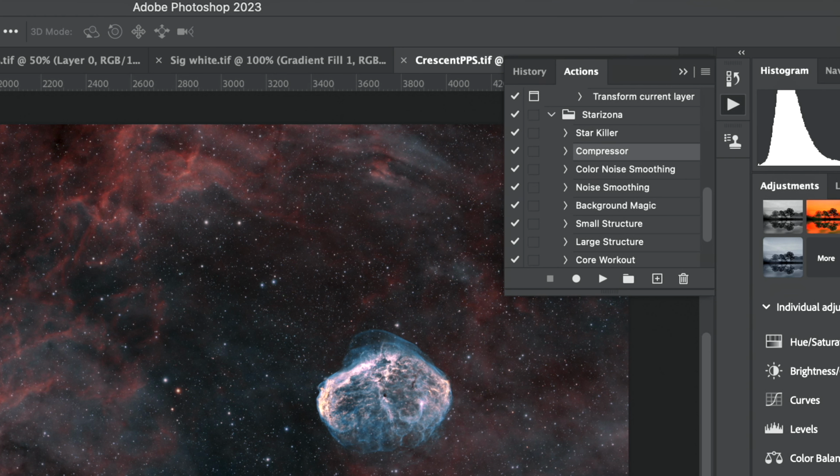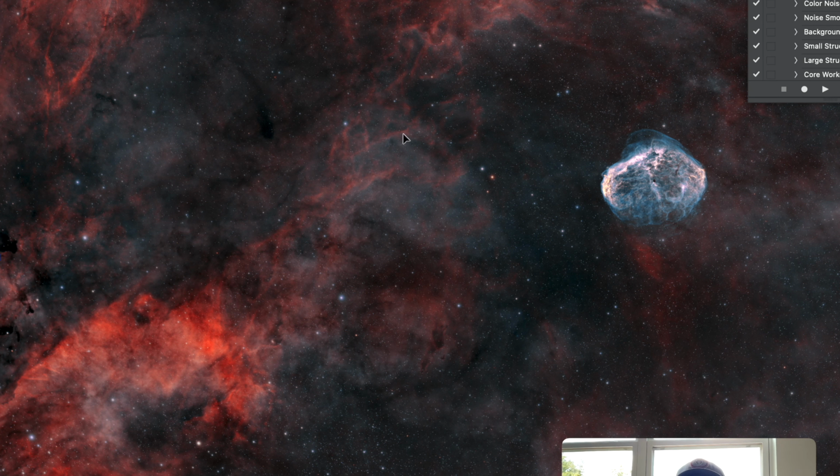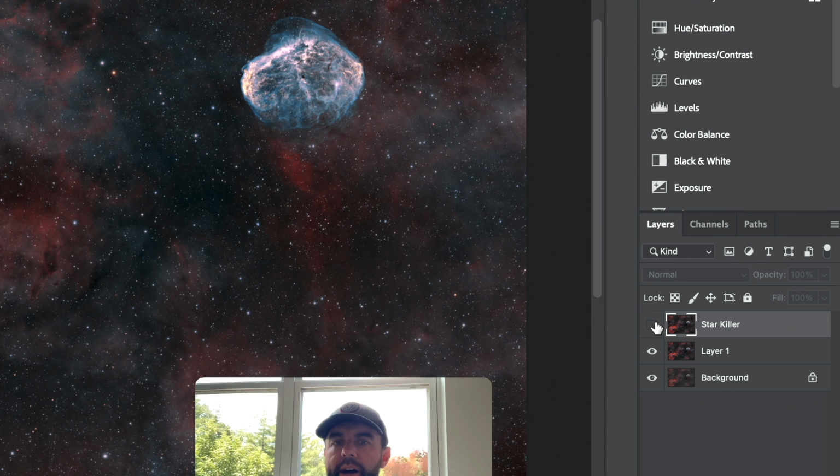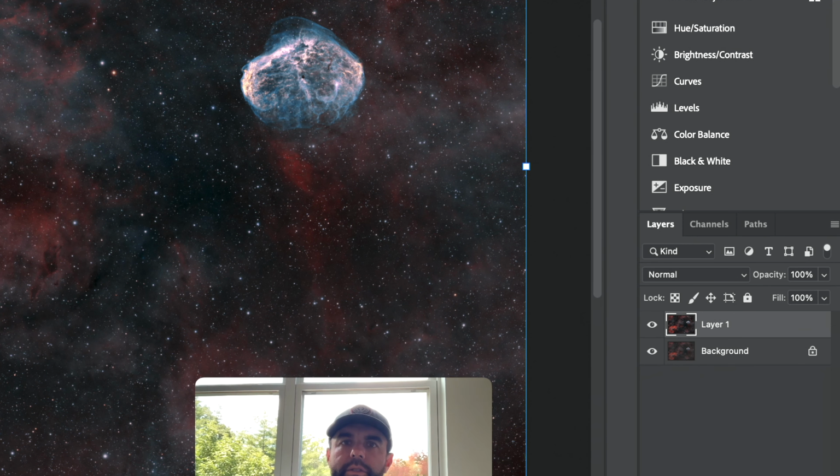And again, if you want that Blur Exterminator decreased star look but don't necessarily want to pay the $100, you can do the Star Killer layer and hit play. I've already done Blur Exterminator, so the stars are already pretty minimized, but you can see it just made them that much smaller. The nice thing is it created an extra layer so you can turn it on and off. And if that's too strong but you don't want it completely off, you can put it at, let's say, 50% and have it somewhere in the middle. Since I already did the star reduction with Blur Exterminator, I'm not going to leave it on.